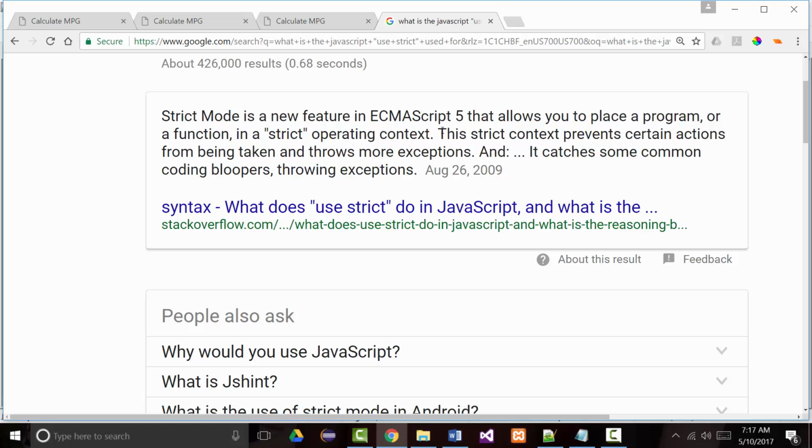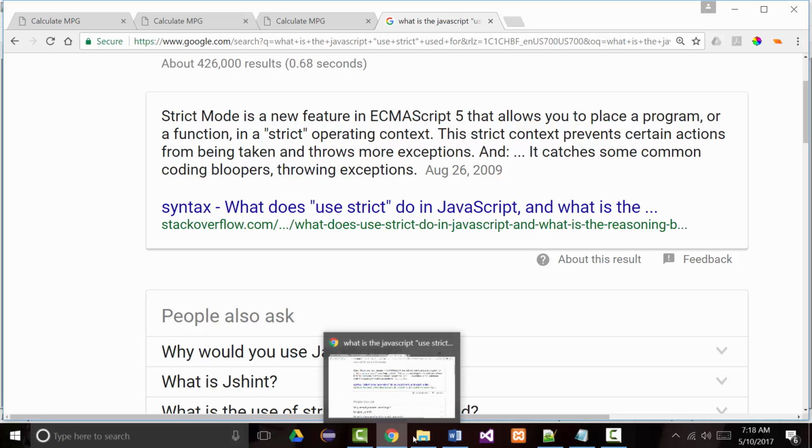Strict mode is a new feature of ECMAScript 5, which is version 5 of JavaScript, that allows you to place a program or function in a strict operating context. It prevents certain actions from being taken and throws more exceptions. In other words, it's making your program a little bit more stringent. Maybe stringent isn't even the right word. It's making the program much more conservative as far as what it allows.